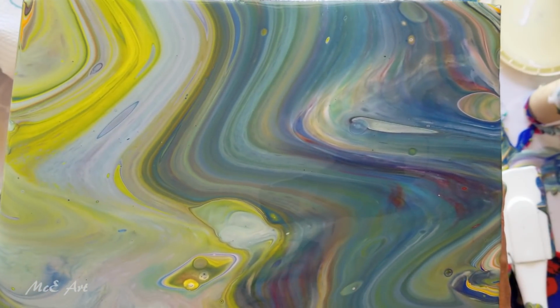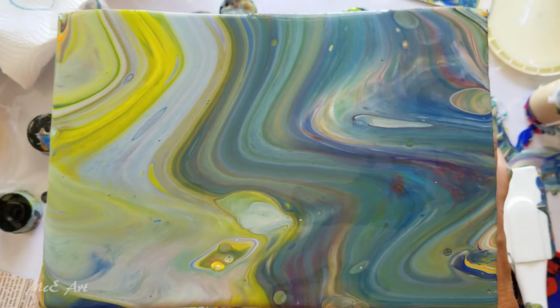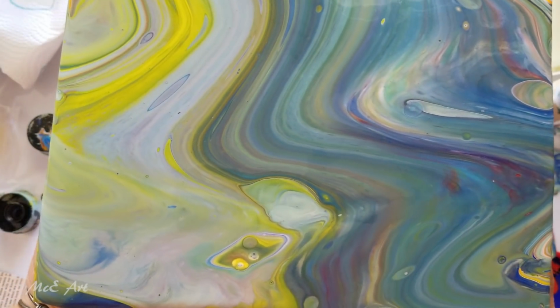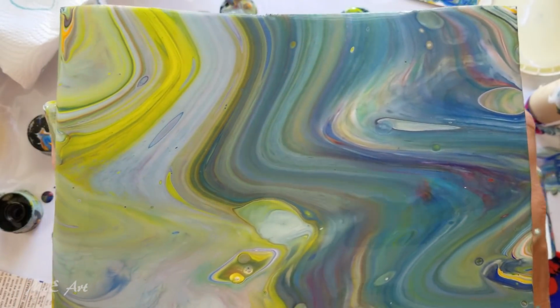I quite like it, so I'm going to leave it at that, and I will come back when that green one is dry and this is dry and show you those. And I'm going to get off my buzz about doing a sunset pour.